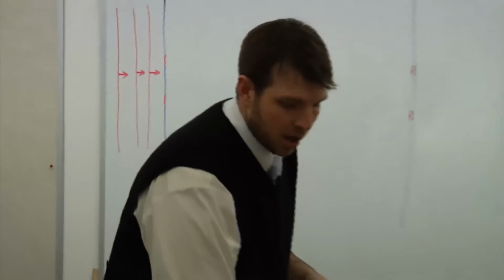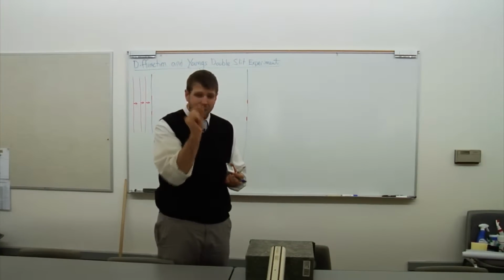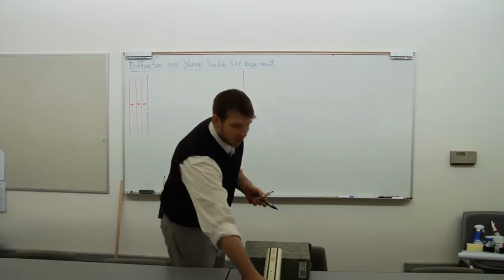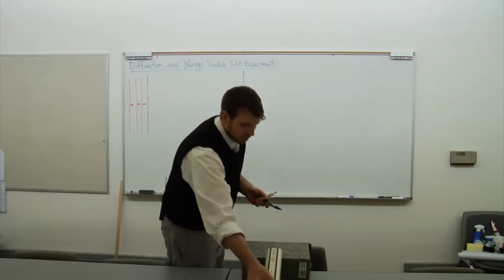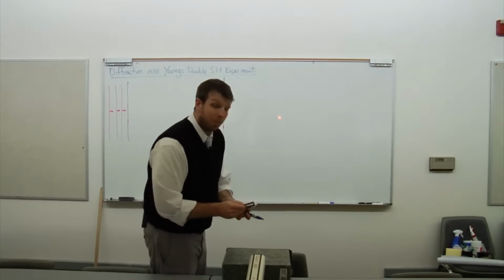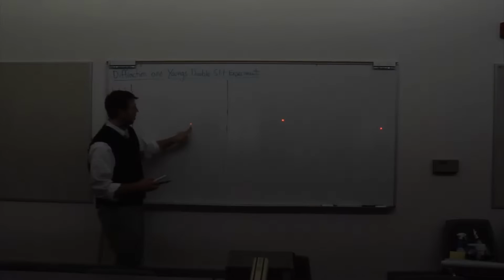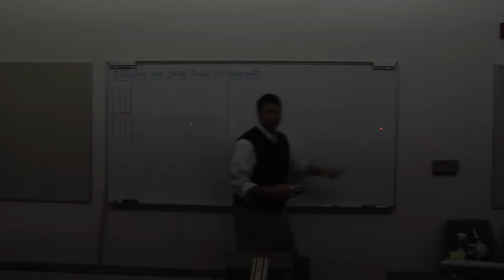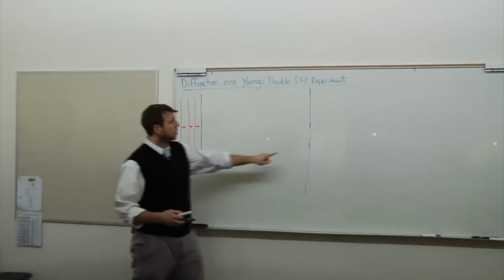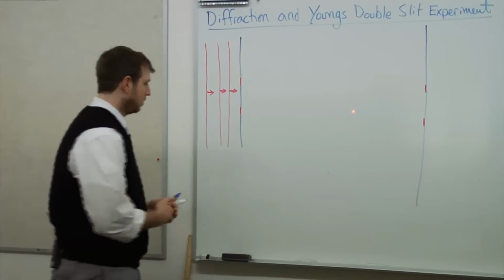Over here, I have what's called a diffraction grating. And this grating has very, very tiny little slits in it. And if I take a laser, set it up against the board here, and put my diffraction grating in front of it, I end up seeing 1, 2, 3 lasers. Whereas if my laser were cleanly passing through just 2 slits, we would probably only see 2 dots, and those 2 dots would be equally spaced. Well, what's really happening here?